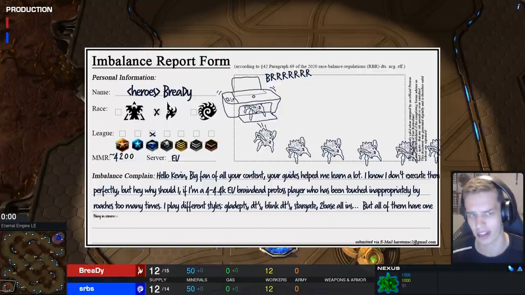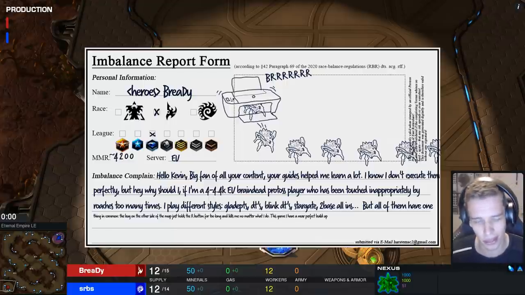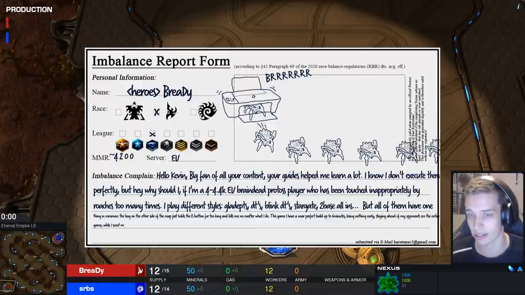I play different styles. Clave Adepts, DTs, Blink DTs, Stargate, two base all-ins, but all of them have one thing in common. The bug on the other side of the map just holds the R button for too long and kills me no matter what I do.